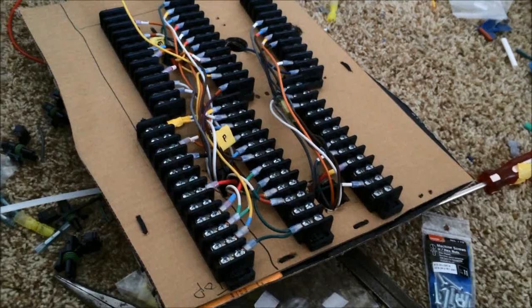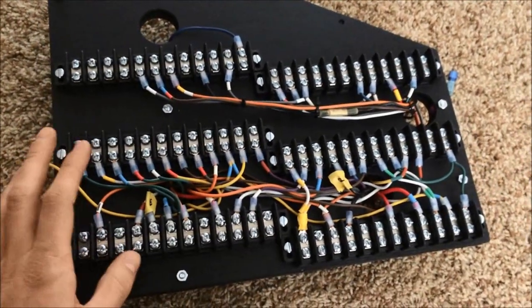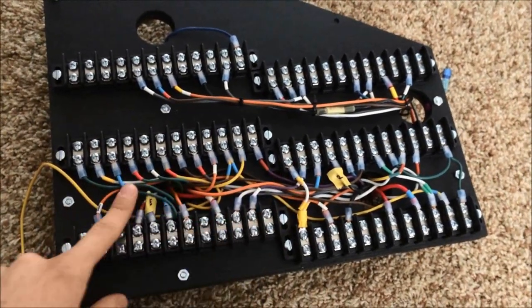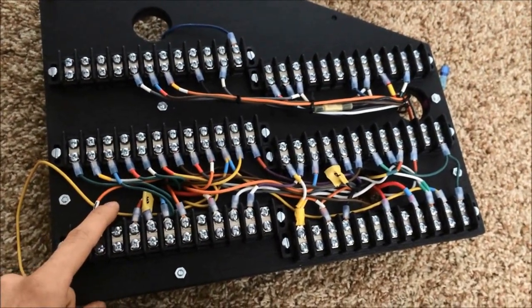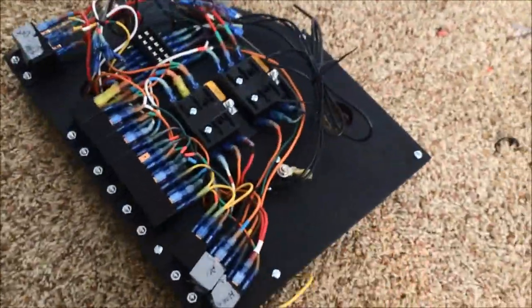The terminal boards are all painted up. I got most of the wiring off the old draft board and started wiring up the dash — finally. Holy crap, that's a lot of work, and I have bad lighting again but you get the gist. Now it's finally starting to come together. All the wires that go to the terminal board are on it, so all you really have to do is plug in the wires from the wiring harness.